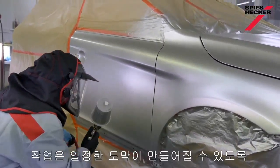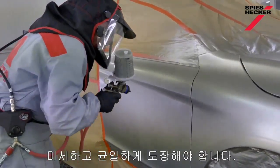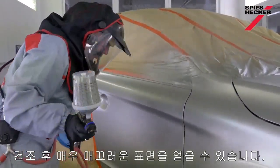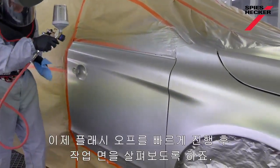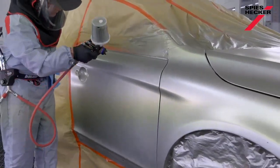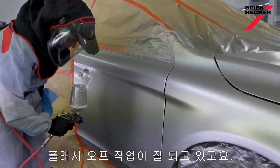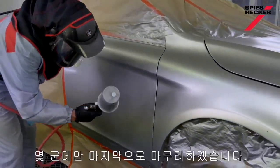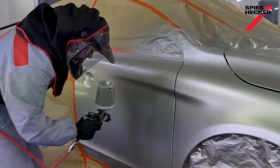And what I'm looking for is that very fine and uniform and consistent film, just to keep it nice and even. And you'll see it's looking like almost little droplets, but when they dry, that will provide me with a very smooth film. So let's flash that now quickly and we'll take a look, see what we've managed to achieve. And that's flashing off okay. And just finished drying these last few bits. Let's have a look.